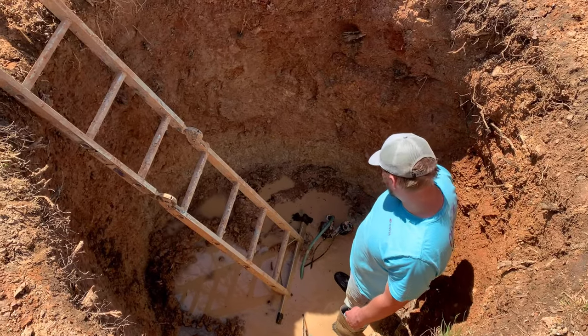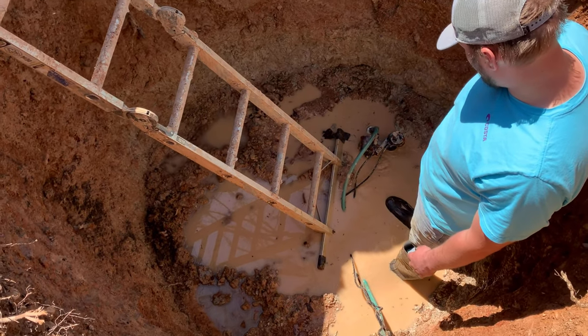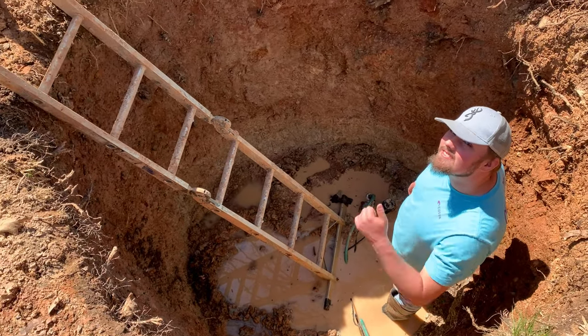What are you doing down there, man? Pumping this water out, brother. Yes, sir. Got to pump the rest of this out, and then we start getting down there to pickaxe and shovel. Yep. Catch you in a second.